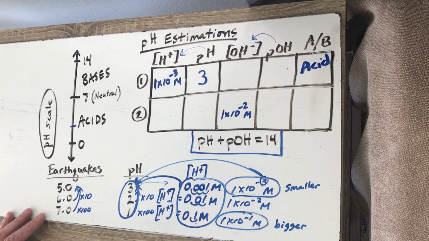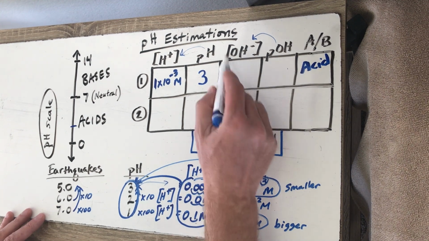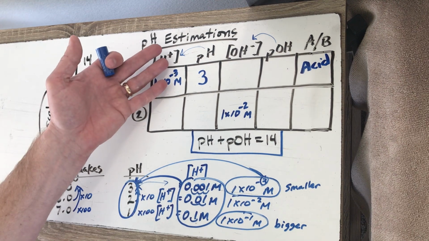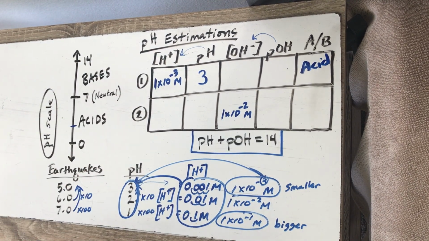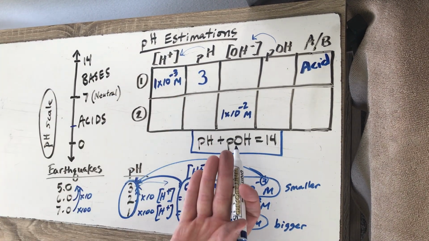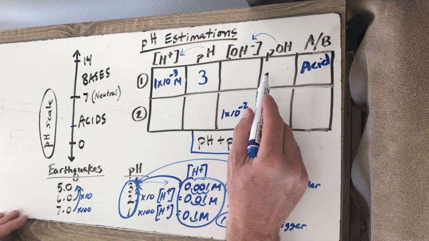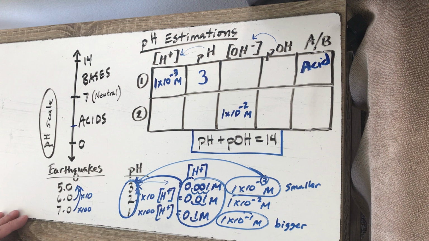Okay, I know that. However, because it's dissolved in water, there's still going to be some hydroxide ions floating around. Not very many. The more hydrogens you have, the less hydroxides there will be. It's this thing called equilibrium where one goes up, the other goes down, but there's always going to be a few of each. And we can analyze this pretty easy just with some mental math here.